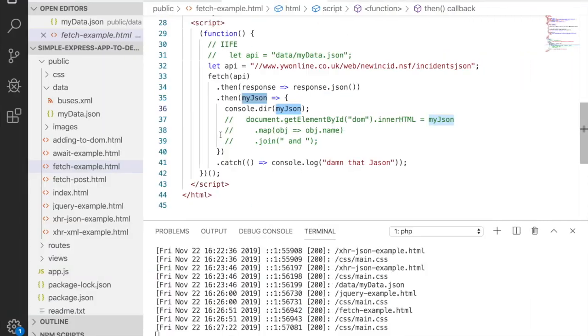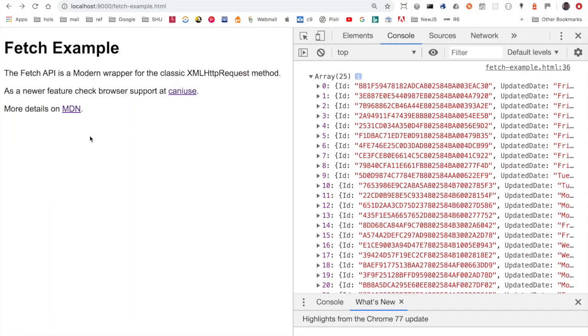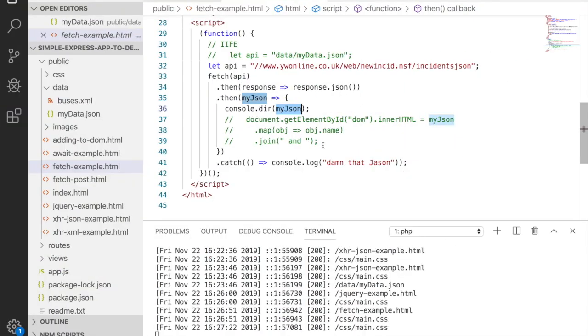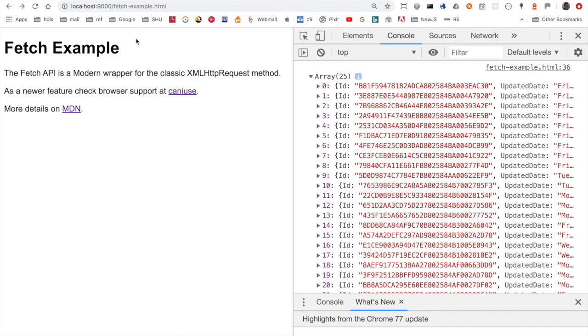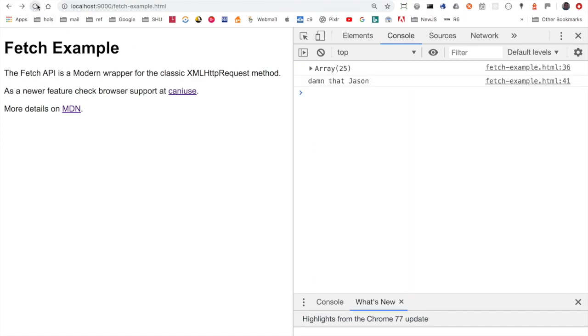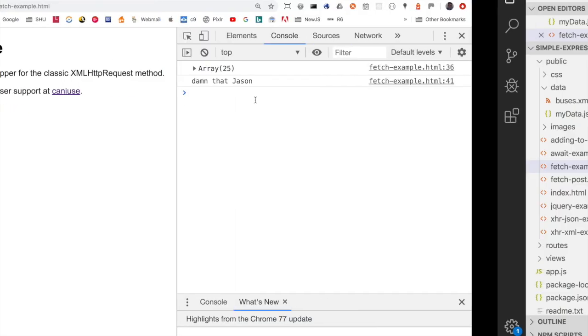Or if I wanted it to do something more interesting, to appear in the DOM, then that's what this kind of thing does. It loops around. In this instance, it's looping around that data, extracting it and adding it to the DOM, so that now some of it will appear.